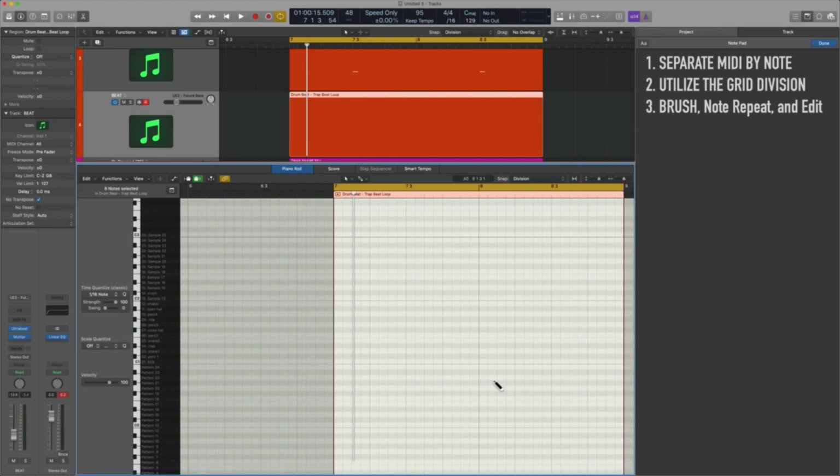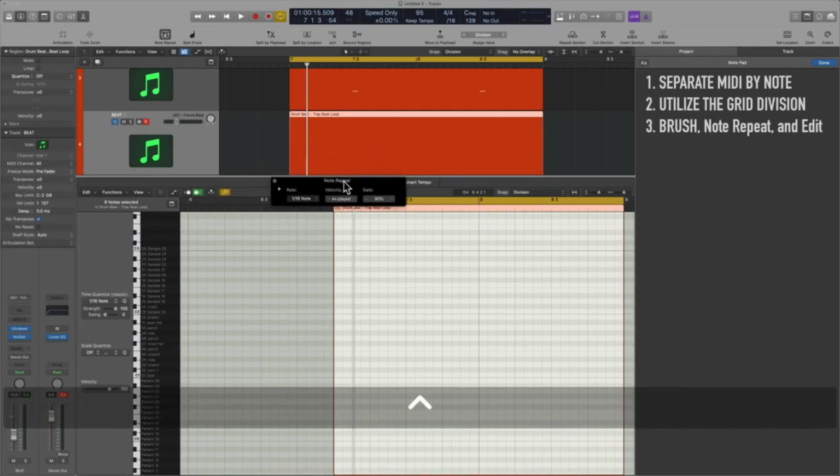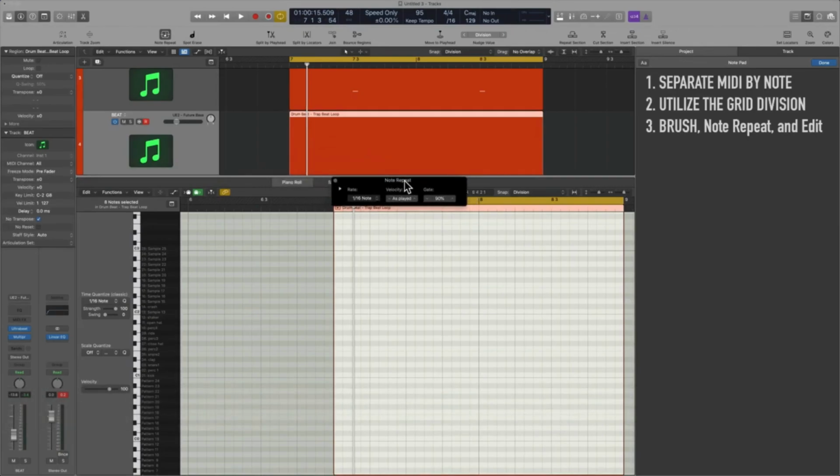go inside of the toolbar. That's Control Option Command T. You can also hit that icon at the top of the screen here. Once you're there, you click on Note Repeat right there. This is a unique little menu that allows you to record patterns completely quantized on the grid with any rate that you choose. In this case, I'm gonna choose 16th notes.